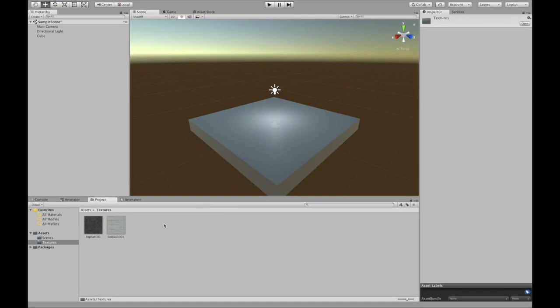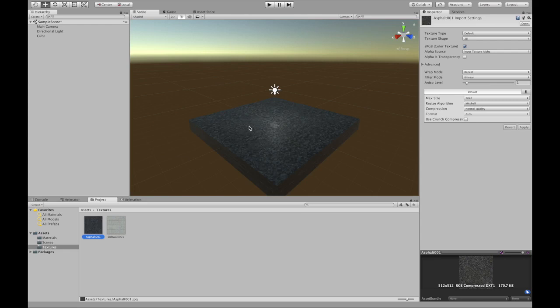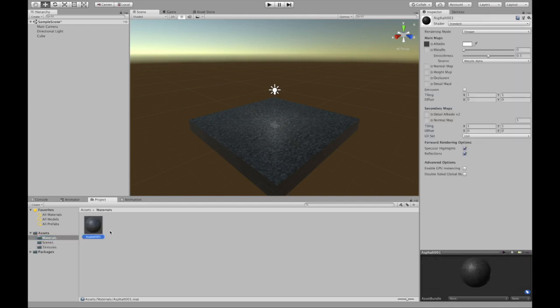So now if we want to actually apply this texture to the cube, we're going to need to transform it into a material, or if we want to, Unity transforms it into a material by itself. So all you have to do is click on the texture you want and drag it onto the cube. And as you can see, it applied, and when it did that, a new materials folder was created, and in here we have the material that it actually made when we dragged the texture onto the cube.